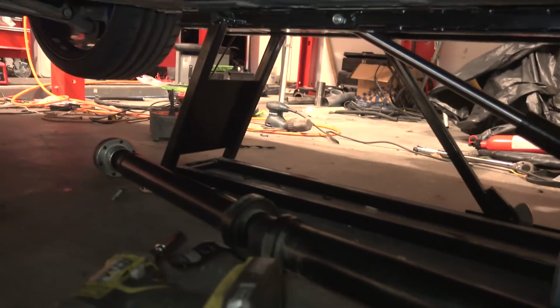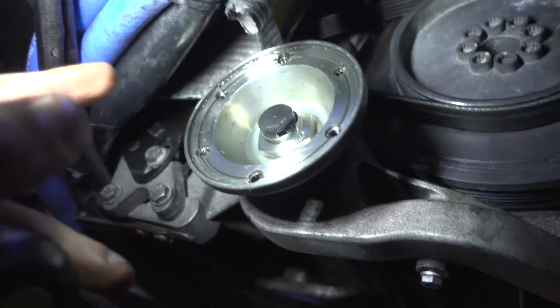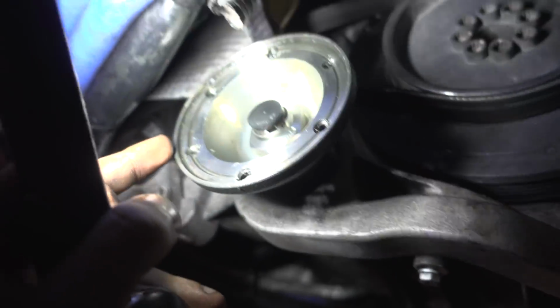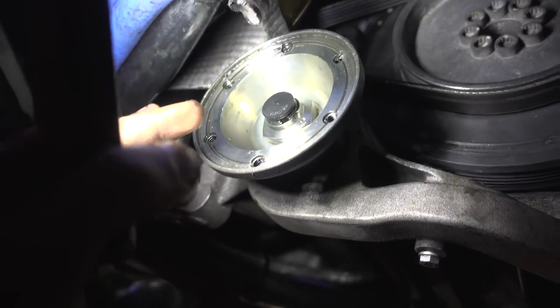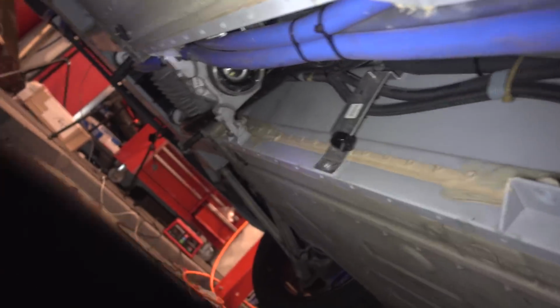All right, everyone, take a look at that. So I have the drive shaft out, and here is, I guess, the drive shaft yoke, or the bearing. I'm not sure what this is called. It'll come to me in a second, but I cleaned all the grease out of here just because when the engine's going to be spinning and doing higher RPMs, I don't want axle grease going everywhere. So I still have to do that to the other side, but we are essentially done.